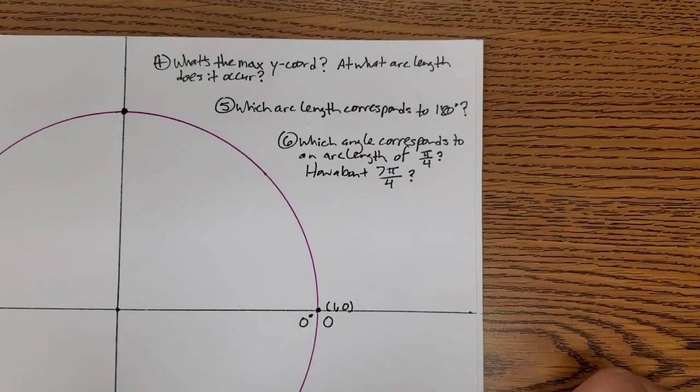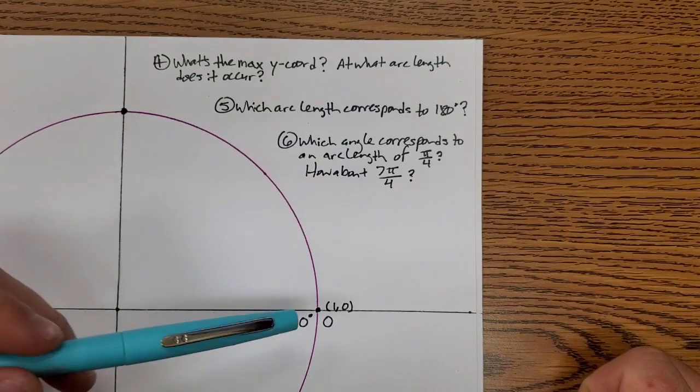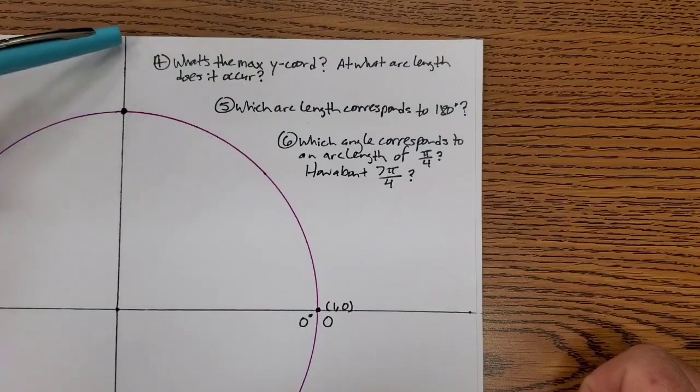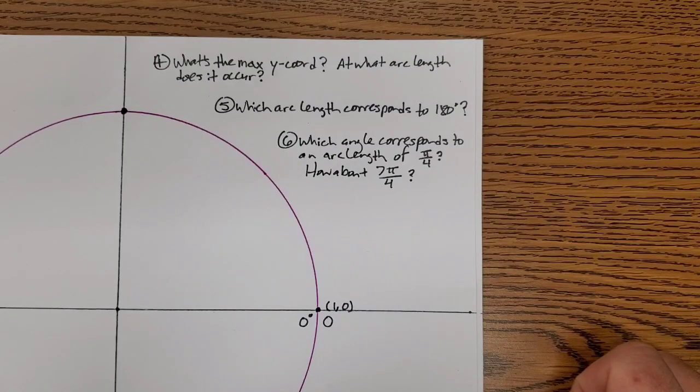Hey friends, welcome back here. We're going to move on to the paper actually. What I've done is I've drawn out a unit circle. This is kind of cool actually. I took a piece of paper and I folded it in half in both directions. And then I used a compass centered at the origin here to make a circle, and it looks real nice. Of course you can use the provided unit circle, but if you like to create things like I do and it's just satisfying, you can do what I did here too.